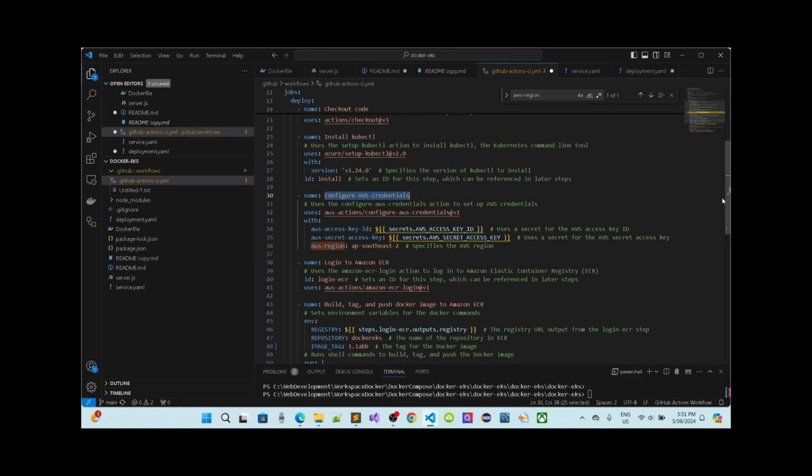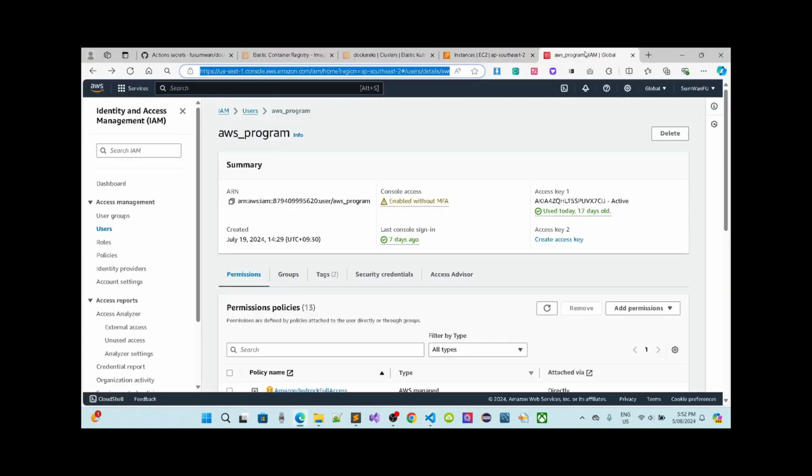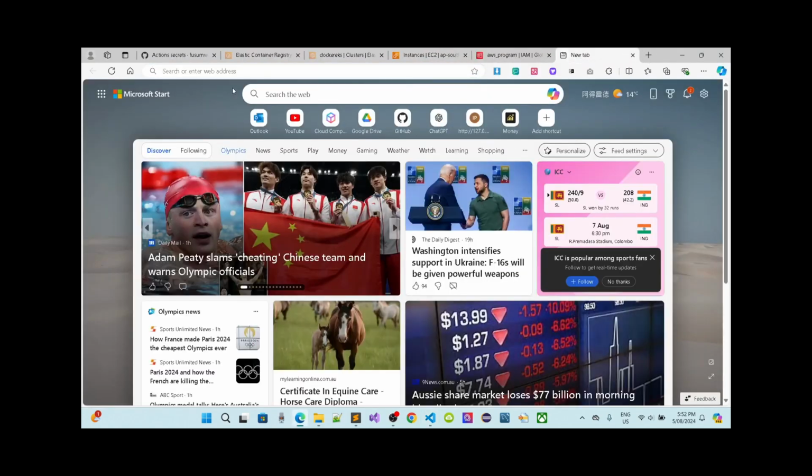So how to do this? You have to go to download the file. I'll show you how to do this. So you go to here. Let me see how to do it.